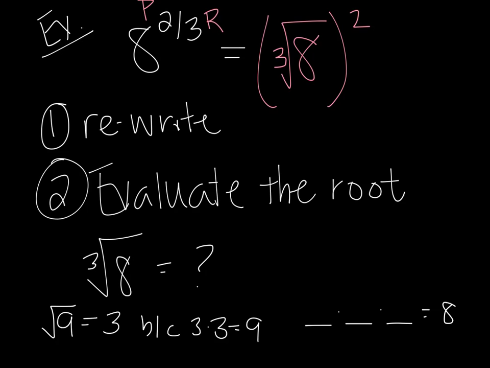And a lot of times this might be tricky for students trying to think about what multiplies by itself 3 times to give you 8. But you can just start guessing and checking some numbers. If I put a 1, a 1, and a 1 in here, I know that's not going to give me 8.